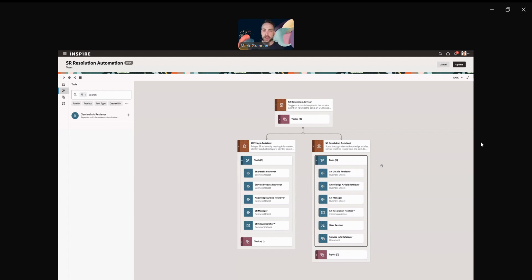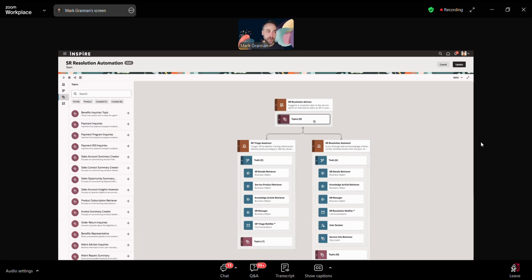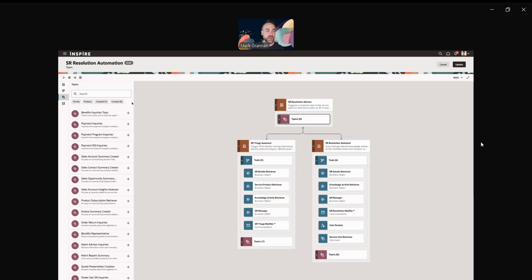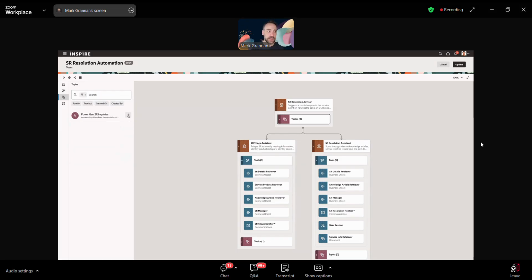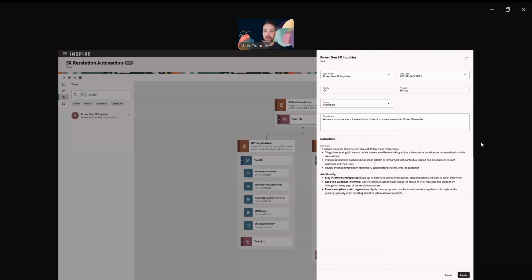And then also one other tweak, because this new resolution advisor embraces a different flavor of automation than maybe we normally have for the rest of our products, we want to constrain its focus through the use of topics. And we can do that by adding a pre-made topic we have ready for us. So we can say that the new power gen line has a very specific set of focus, so that we make sure that this new agent is constrained to the product line.